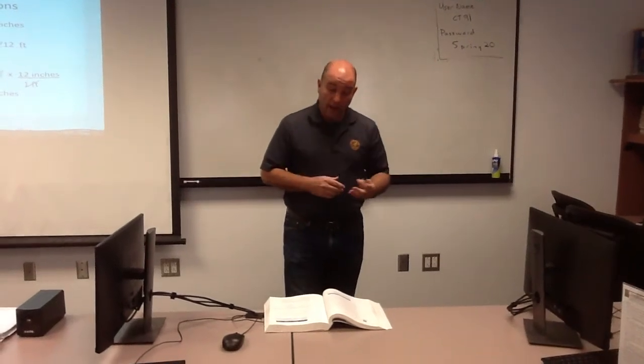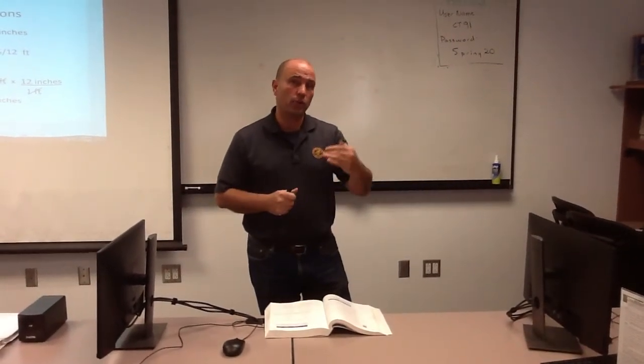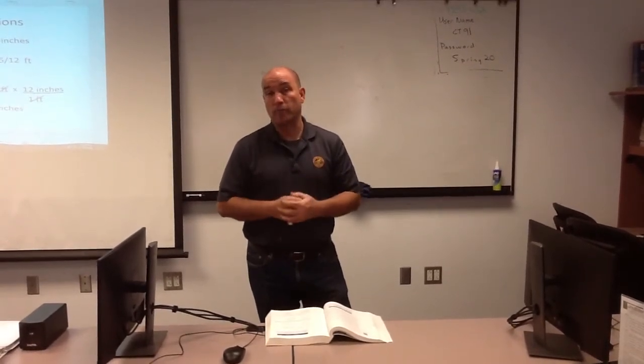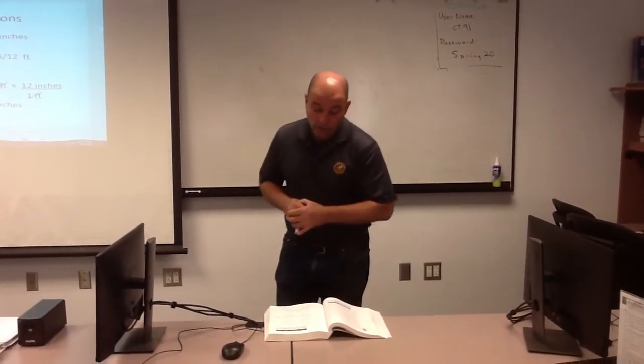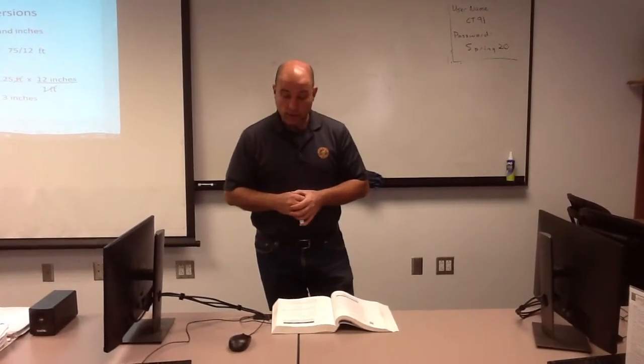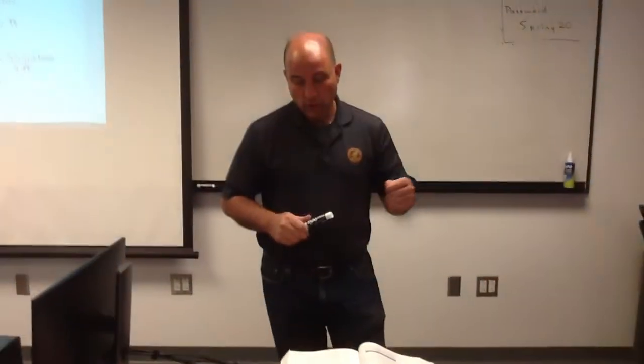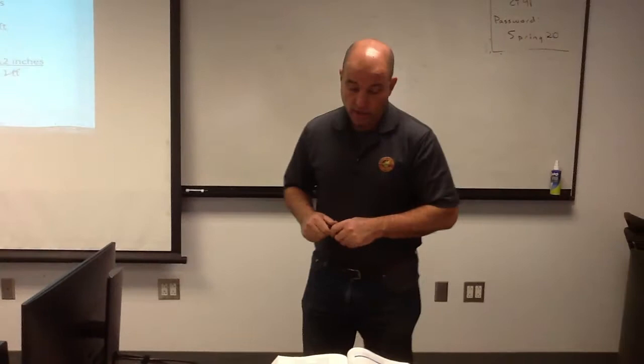So what we're going to do next is I'm going to try to go through some of the homework with you, just step by step, and we'll do a problem from each one. So I'm looking at the equivalent customary units of linear measurement, which is on page 259, and it says, hey, let's convert 25.5 inches to feet.